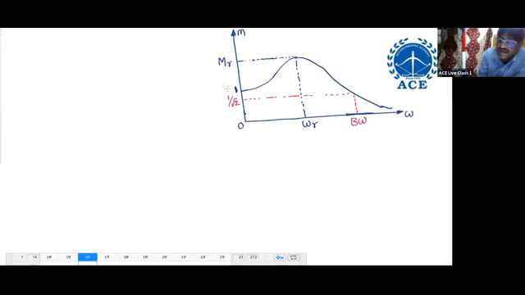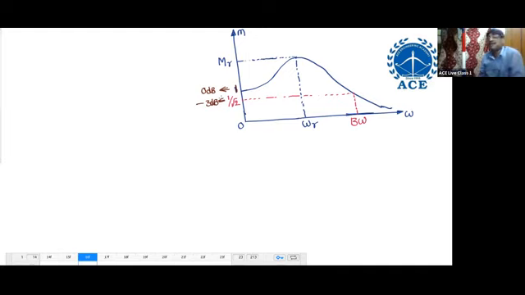In case you want to write in dB, you can. This is 1; in dB, 20 log 1 becomes 0 dB. 1 by root 2 in dB you find is minus 3 dB. That's why bandwidth is also represented as 3 dB. 20 log of 1 by root 2 is minus 3 dB. So what is the bandwidth? It is the range of frequencies at which the magnitude drops to 1 by root 2 times, or minus 3 dB, from the maximum value at low frequency, not the resonant frequency.